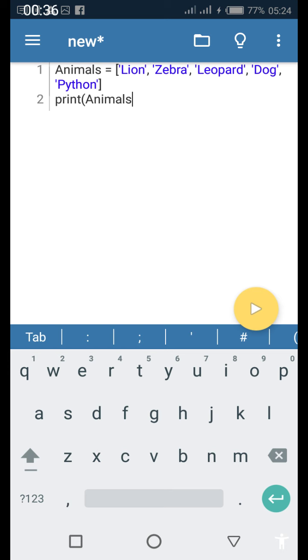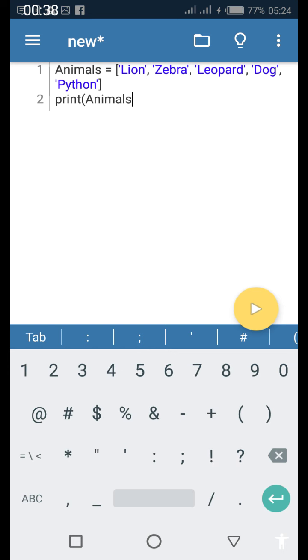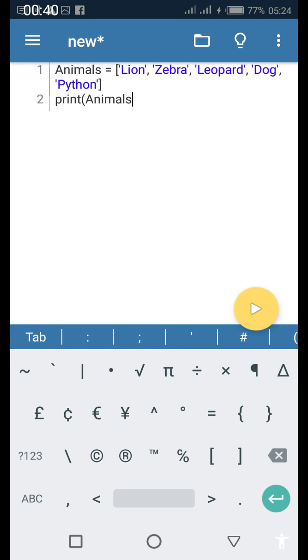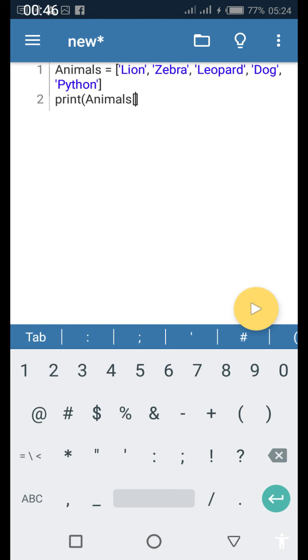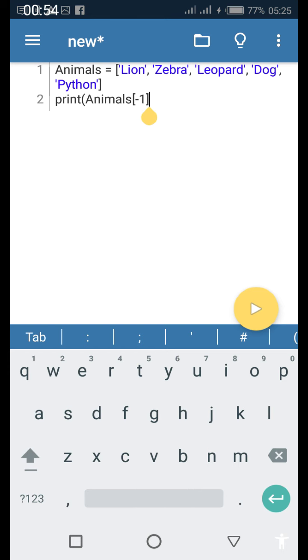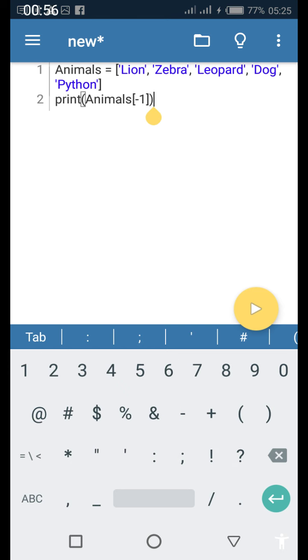So let's just simply put a negative sign to this list. Once we put our open and closing brackets, let's just put our negative sign, -1. Let's use it for an example, -1. And let's make sure that we always close the bracket. Let's run it and see what this does.